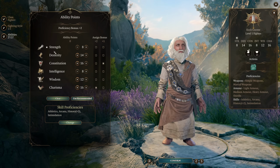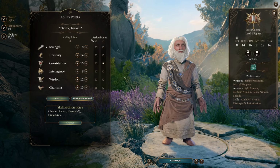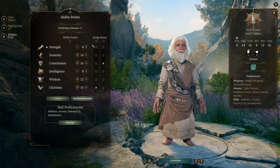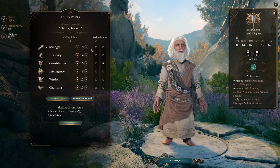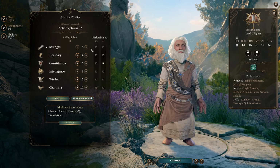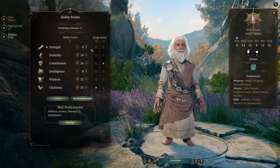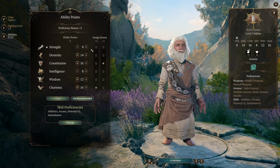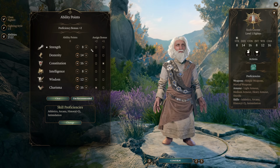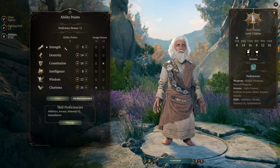Then we're going to take 14 Dexterity, giving us pretty reasonable initiative, which is always nice, and in the early game we'll be able to use our 14 Dexterity plus a bow to fight up until we hit level 3 and get to start using scrolls. That's fine because we won't have stockpiled enough scrolls to have them be good in combat, to start using them as our main combat technique until around level 3 anyways. So the fact that we aren't getting our save DC set to Charisma until level 3 won't actually hurt us.